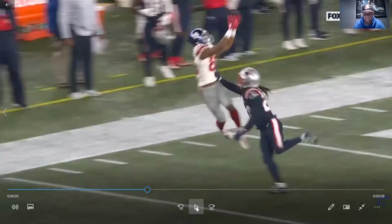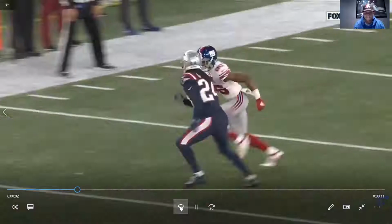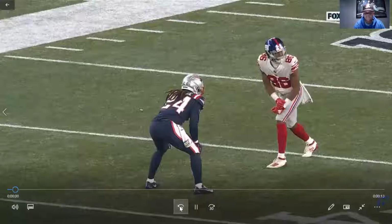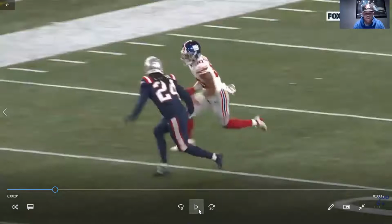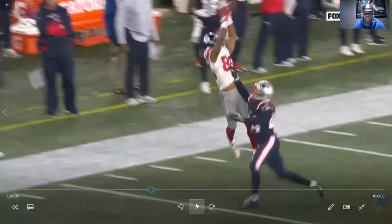Don't panic. And a lot of our kids, for whatever reason, they just go to the body. Don't go to the body. Play through the hands. Good stuff. Don't go to the body. Play through the hands. Good job. Okay, it's not what I expected. Play through the hands. He was expecting a 5-yard stop, a 10-yard stop. He wasn't expecting that fade. And that's why at this point, when he looked through, oh, he's throwing more upfield. Okay, so I'm in a vulnerable position. Play straight through the hands.